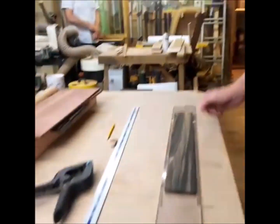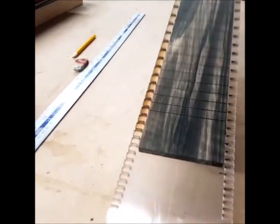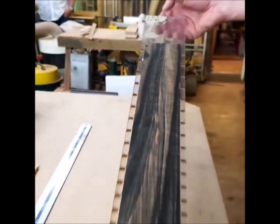Cheers for watching. My name is Alan, and I'm here to build my own guitar design. Give us a look then. Show us what you're doing. So there is an ebony fretboard, and I've just cut the fret slots, 22 of them in all.